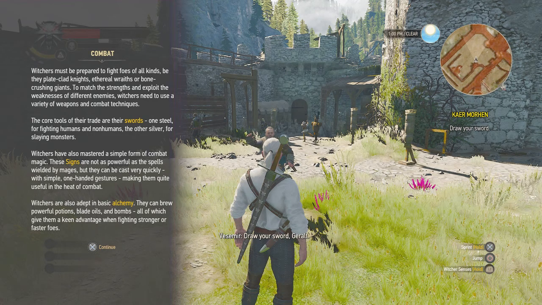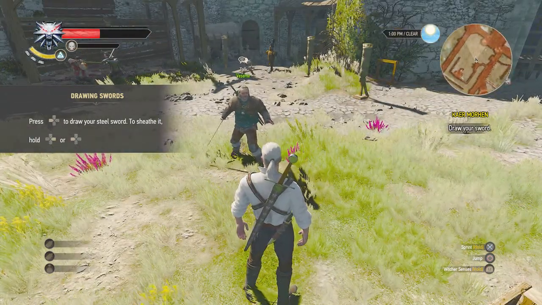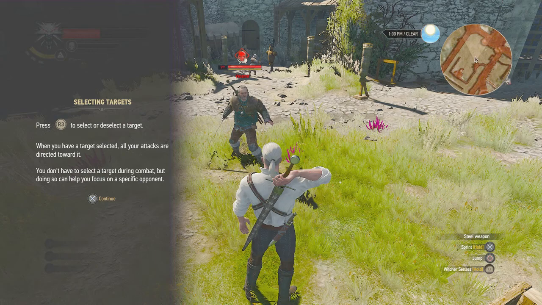They can brew powerful potions, blade oils, and bombs, all of which give them a keen advantage when fighting stronger or faster foes. Okay, press left to draw your steel sword. Okay, and to sheathe it, you hold right. Alright, gotcha. Press R3 to select or deselect a target. When you have a target selected, all your attacks are directly toward it. Alright, so R3, you gotta remember that. You don't have to select the target during combat, but doing so can help you focus on a specific opponent.